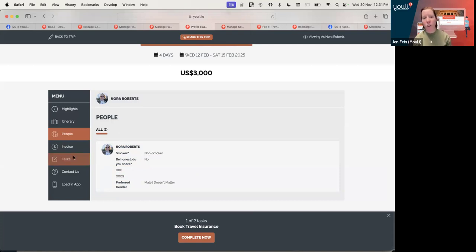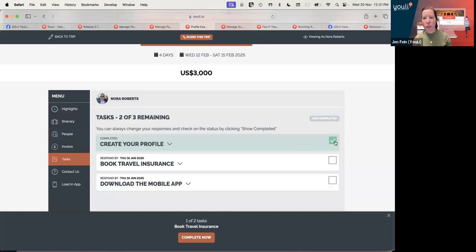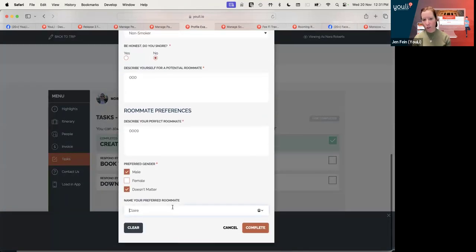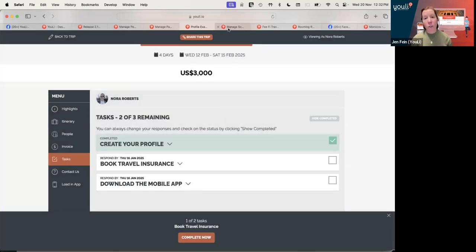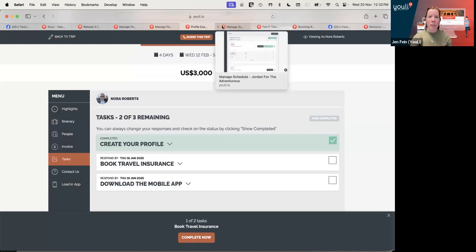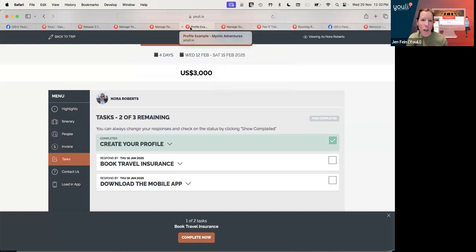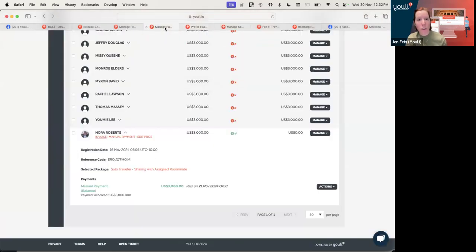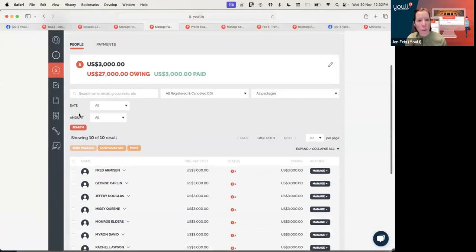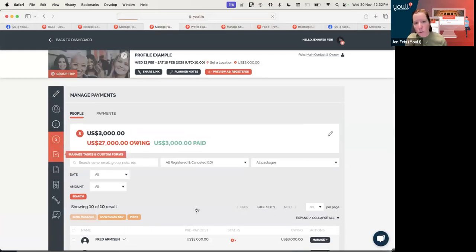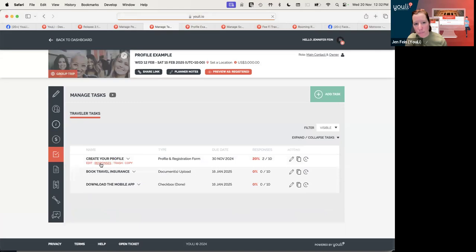And then she could change her mind and go back into the task and say, oh, actually, you know what? I want a room with Claire, right? Or sorry, I said I wanted a room with Claire, but now I want to change it to Missy or something like that. So you can have them take a look at who else is going, and they can amend their named roommate preference, for example. But I think those kinds of more complex ones apply for adults more than they do for student groups. And I would say for the student groups, you're probably going to be more likely gathering this information and then using it yourself behind the scenes.